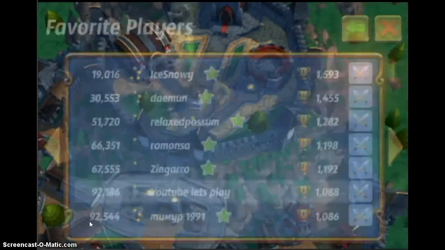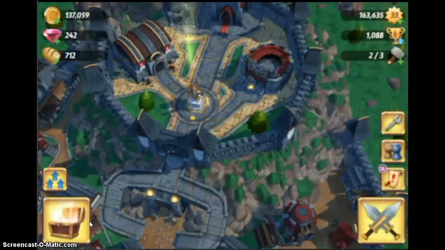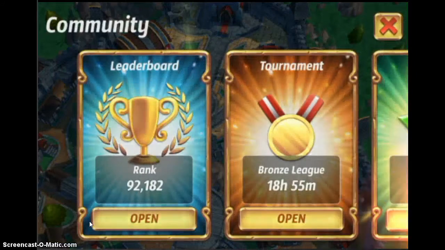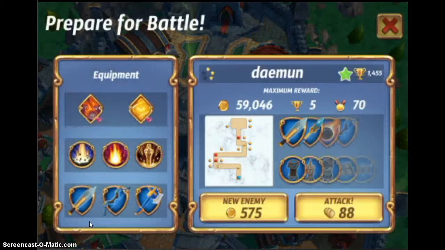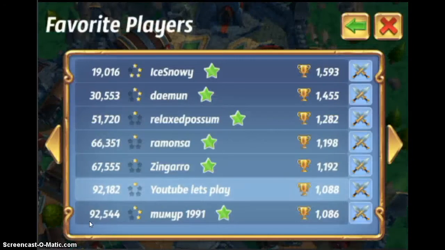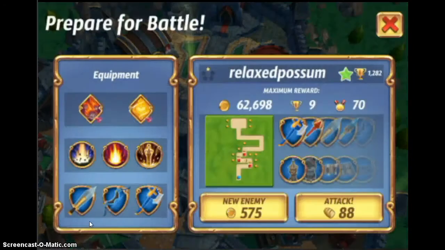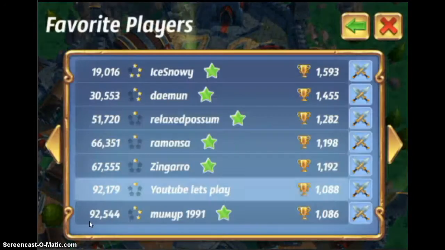So Icy Snow is up there. So that's the person we just raided. So she gave us 75 last time. She's going to give us 51 this time, which is not bad at all. Like I said before, it used to be like 20,000. We're going to look for something a little bit higher, though, hopefully. So let's look at this person, 59. So I typically favorite people that have a lot of loot. So this one has 62. And then you can only have a max of about 10 people in your favorite list.